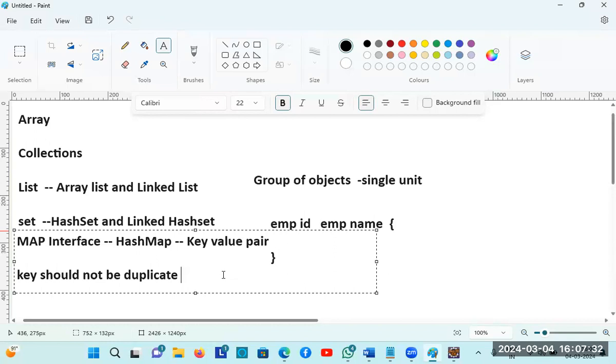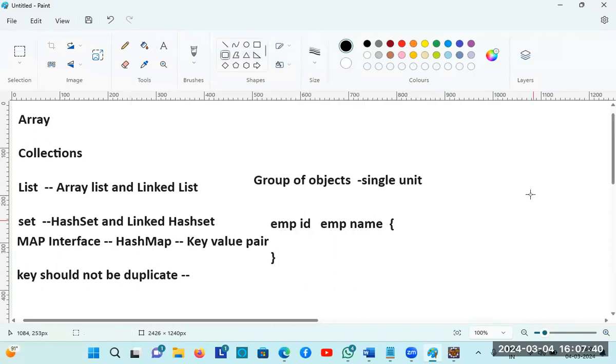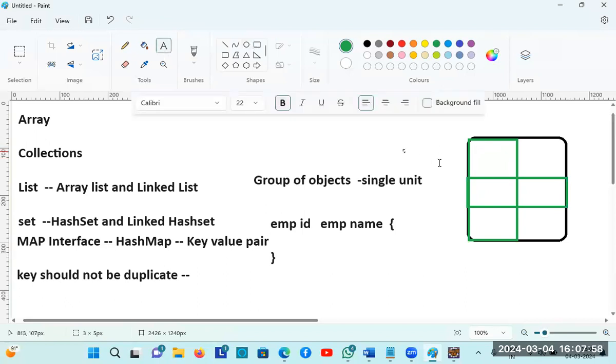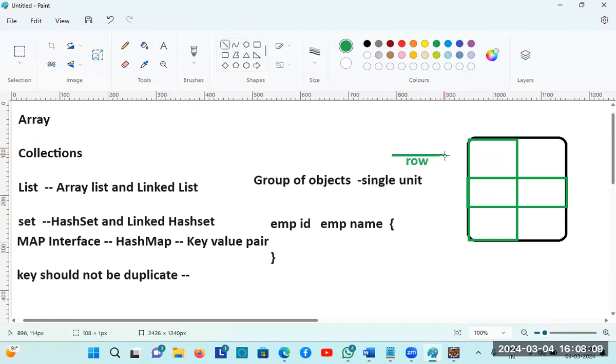Then what is going to happen? Suppose I have these; it is going to treat it as a table. You assume that you are aware of an Excel sheet, right? In this Excel sheet, how is this treated? It has rows and columns. This is nothing but a row, and this is nothing but a column, and these are all the entries.